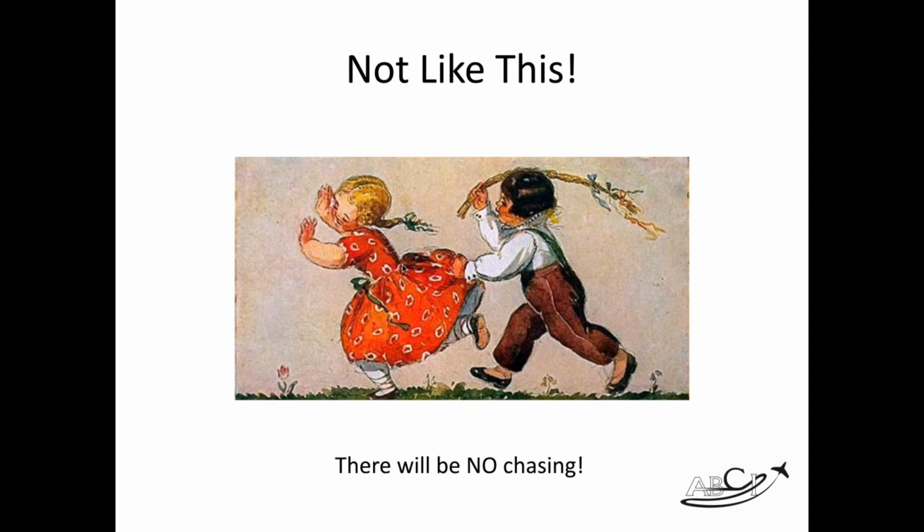Exactly. If you are at a trade show and nobody's coming to your booth, you're already sunk. You've done your job wrong to start with. You should have made a compelling reason, a really successful booth bait, so that people are coming to your booth and you're not having to chase people down in the hallways. So, yeah, there will be no chasing. People should be coming to your booth if you've done this correctly. If they are not, then you need to rethink your strategy for next year.